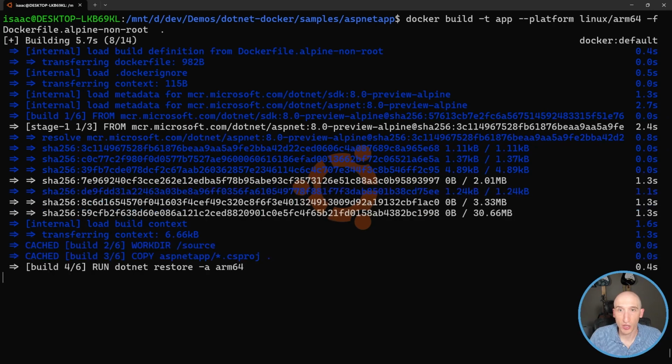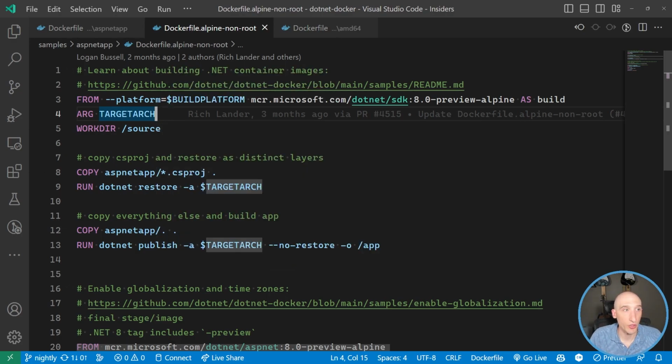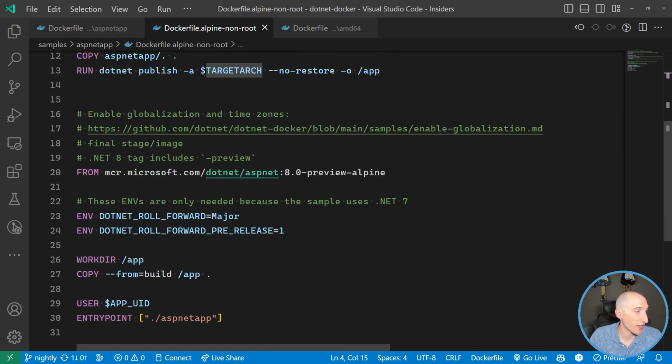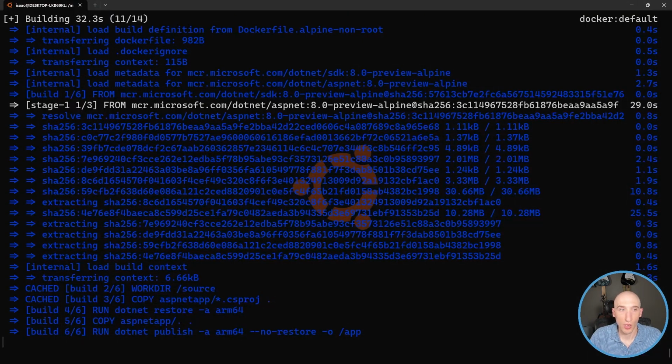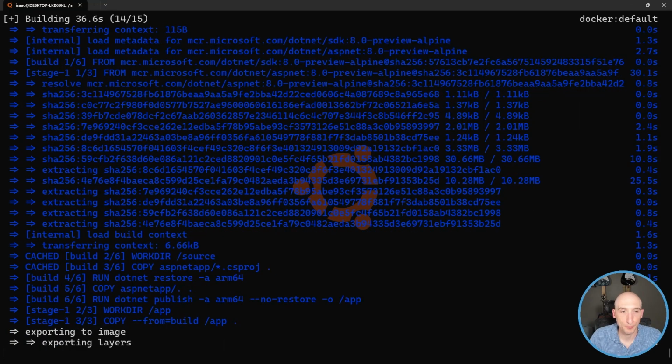When I run this, it's going to build out that particular image for this application. If we take a look at this image, as you can see here, we're using a platform. I'm passing in that platform argument, so ARM64 is what I passed in. And then I'm using the Alpine preview. It goes through the process, as you can see here, and then down here, we're using that USER $APP_UID. So when this is all said and done, when we run our application, it's a container that's built for a particular architecture, and it's a non-root user running the application. When this is done, we'll hop back and take a look at the result.